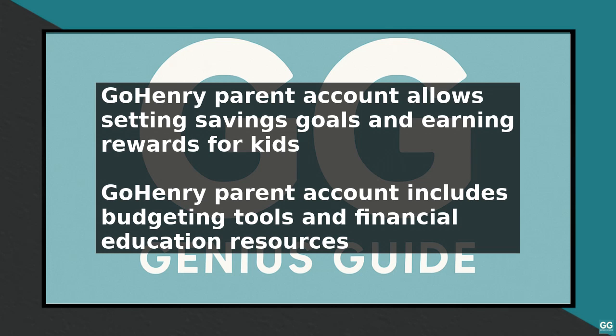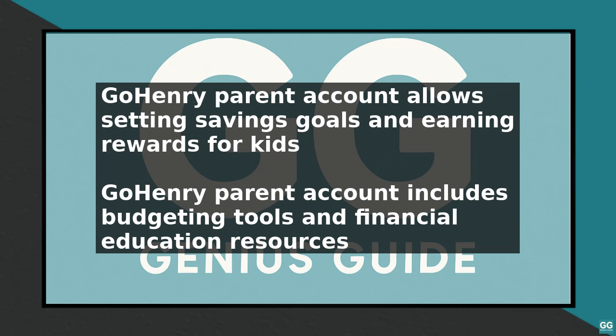responsible money management. In addition to these features, the GoHenry Parent Account also allows you to load money onto your child's card, set savings goals, and earn rewards. You can also use the app to teach your child about budgeting and financial literacy, with features such as budgeting tools and financial education resources.